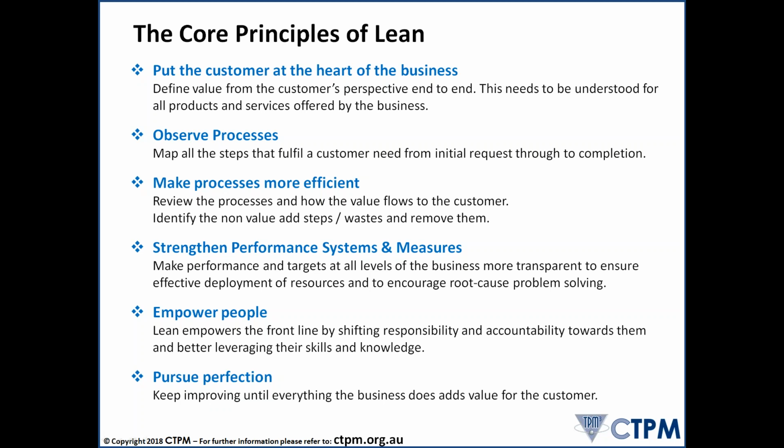They're at the front line. They need to be able to identify an issue before it occurs and know how to resolve it. Or if an issue does occur, how can they fix it and get back to what they need to achieve as soon as possible? Lastly, it's always pursuing perfection. You never reach perfection. You just get closer to it. And so we're always on this. This is what makes it a journey.